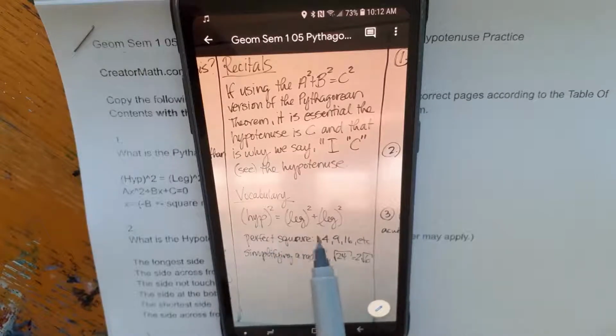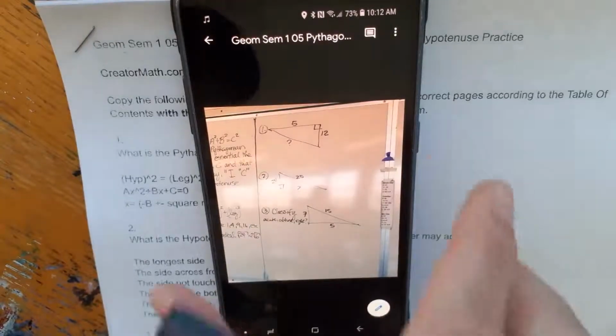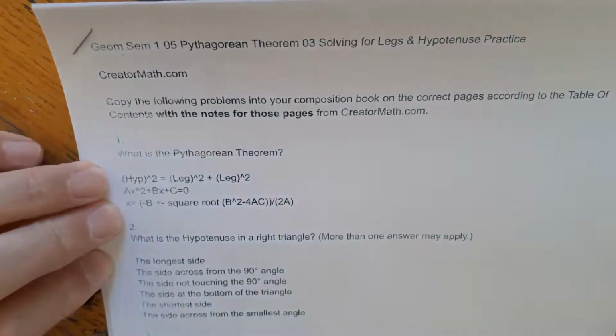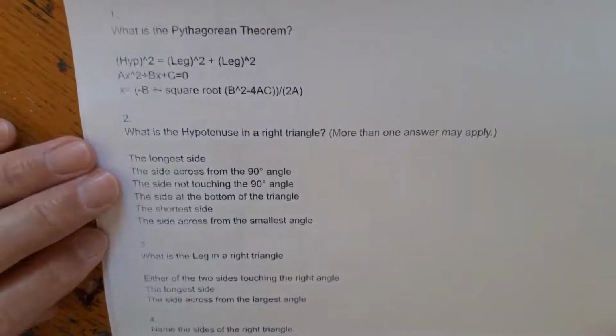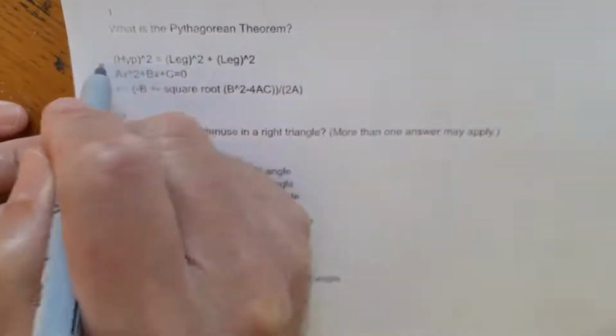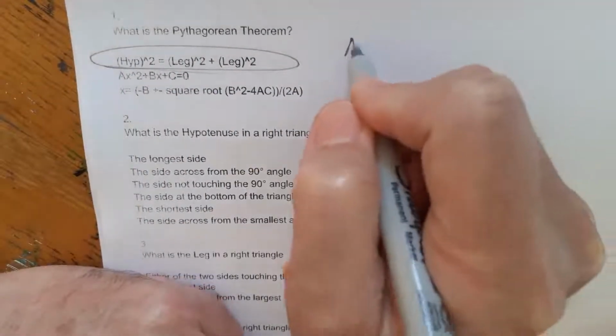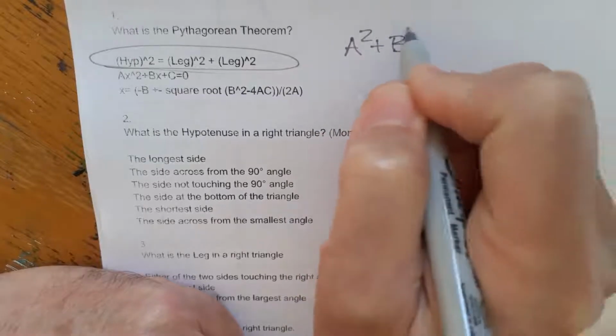Vocabulary is the Pythagorean Theorem. Perfect squares, 1, 4, 9, 16, etc. Go back and see prior lessons on that. Simplifying a radical, how to pull a perfect square out of a radical. Okay, there are sample problems you're putting into your notes and solving if you can. Otherwise, we're going to roll on the problem set for this and demonstrate these. So what is the Pythagorean Theorem? This is it right here. And remember, just from prior lessons, a lot of students learn a squared plus b squared equals c squared.